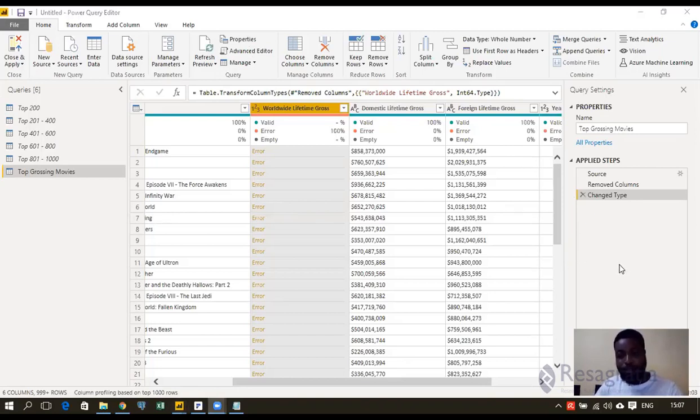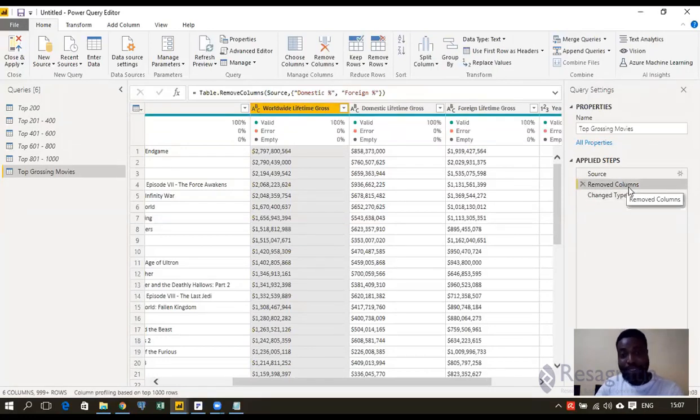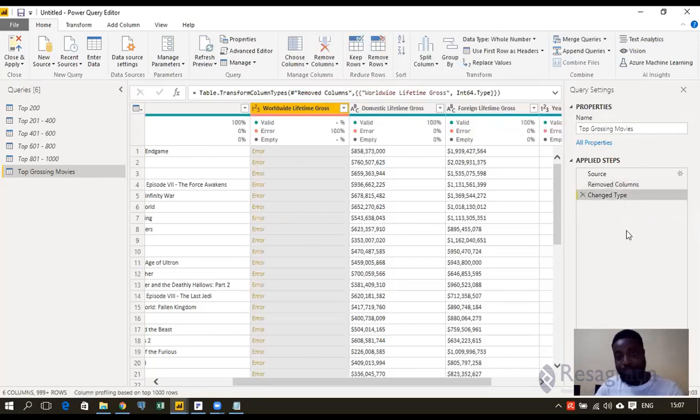Okay, so every step that has been applied shows up here in this box called applied steps. We can go back to view our previous steps, which are essentially tables. We can come back to view, go forward to view all the latest steps. We can also delete steps that we do not need anymore with the X over here. So in this case, we're going to delete this change type step, which is producing errors. So I will delete that.